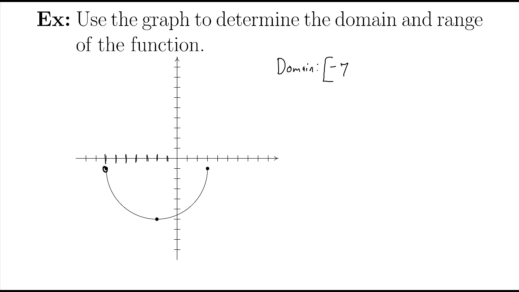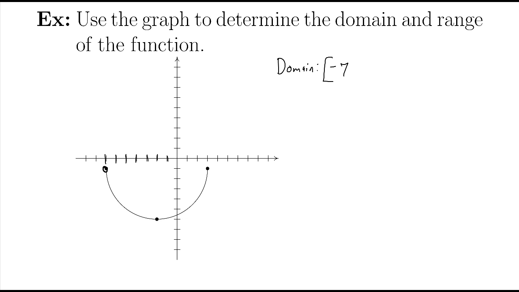I like to think about it this way: let's say you have a yard, and there's a fence between your yard and your neighbor's yard. Well, the fence could be yours. If it's yours, then you would say it's bracketed in, it's part of your property. Or you would say it's actually for your neighbor, it's not for you, so your yard ends at the fence. I'd put a parenthesis in that case. So that's just a way to think about it.